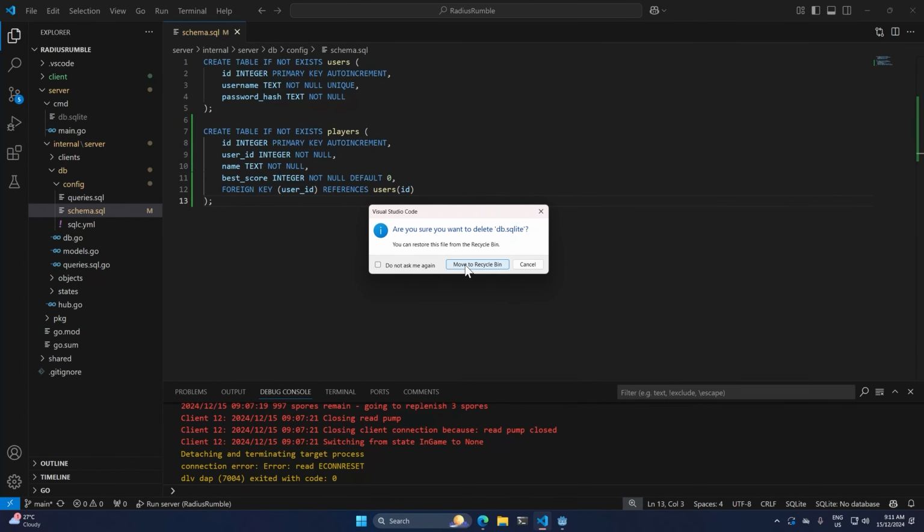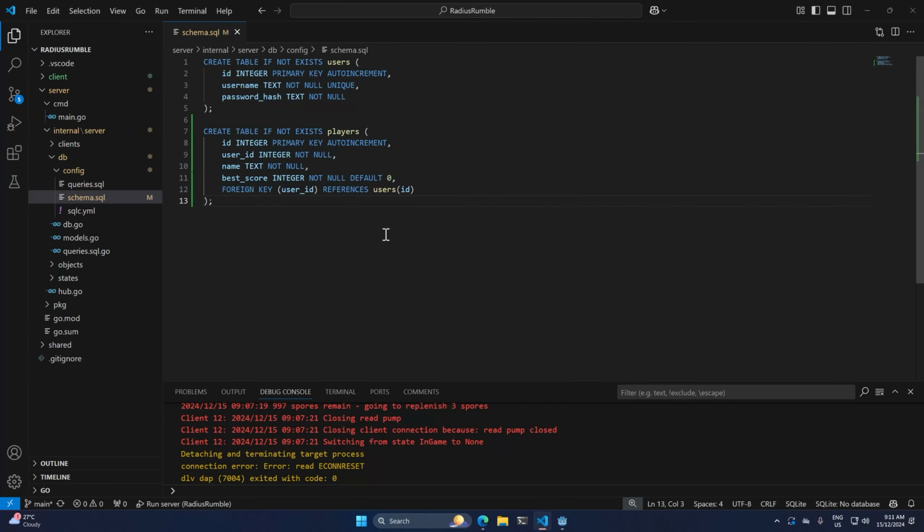If this was a production server and we were trying to add an update to our game after players have already been playing the game for some time, this is not the way to do it. But for our purposes, this is going to be the simplest way. If you get to a point where you're on a production server and you need to be careful about the existing data, you can look into migrations.